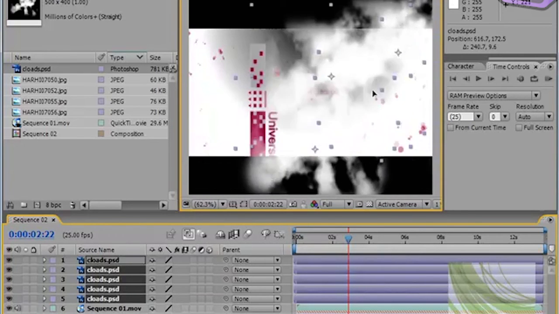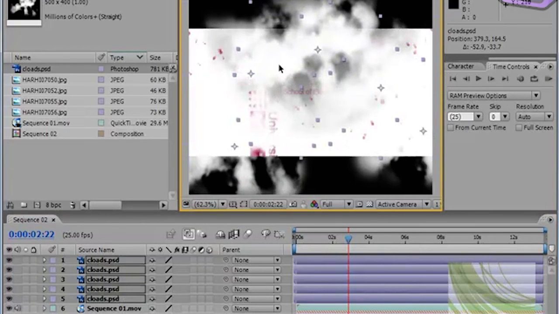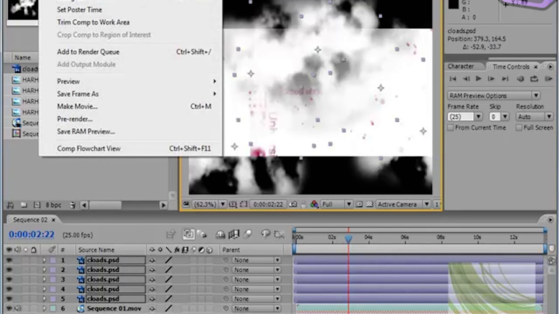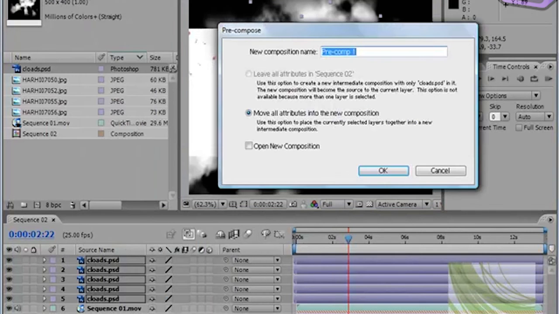Say for example if I wanted to flatten that image like we do in Photoshop, what we can do is something called pre-compose inside After Effects, and we'll do this numerous times. So what we need to do is select Layer, not Composition, Layer, and go to Pre-compose, which is the last option.